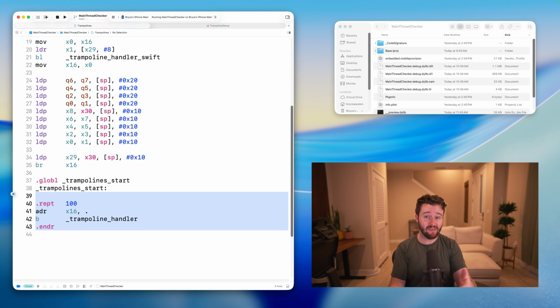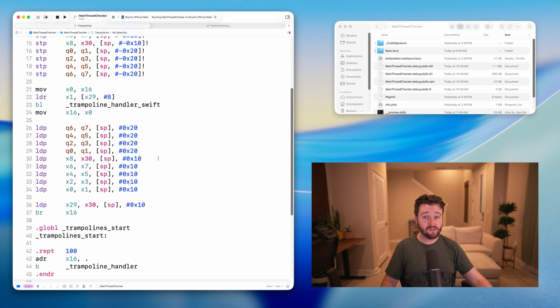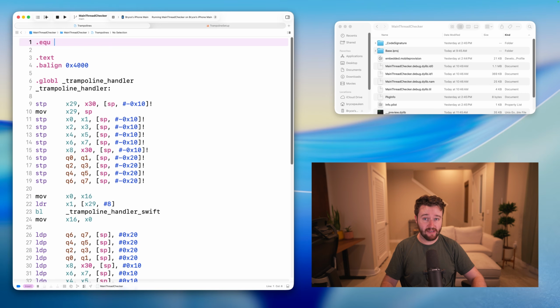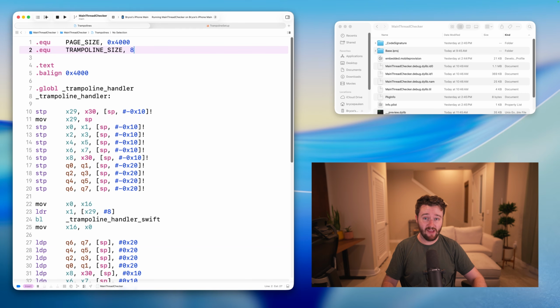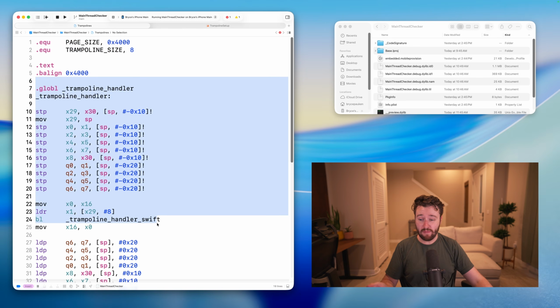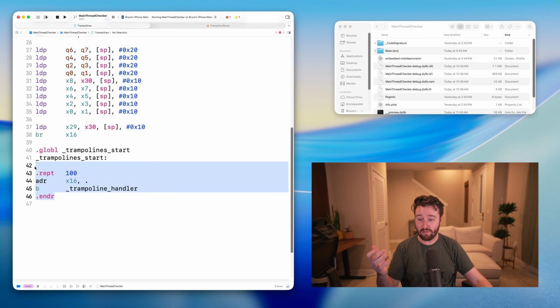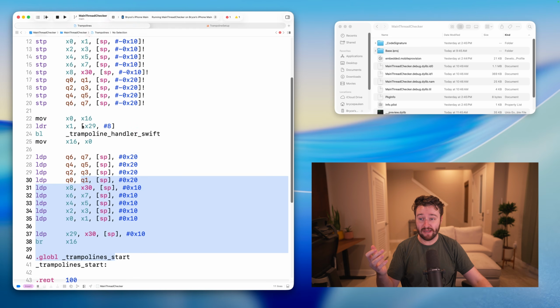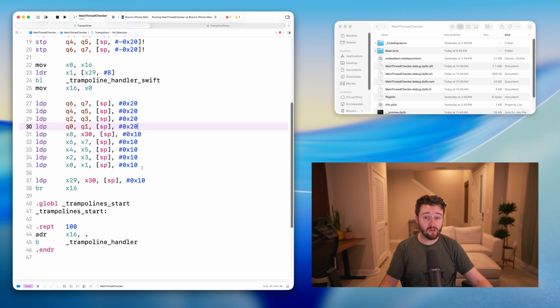We just need to calculate in advance how many trampolines that would be. We know the size of a page is hex 4000 bytes, and that each trampoline is 8 bytes long. So if this page was just full of 8-byte trampolines, we could just divide these two numbers and know exactly how many would fit. But we're also remapping this handler. In order to know how many trampolines can fit on the page, we need to know how many bytes this handler is taking up. Luckily, that's also pretty easy.